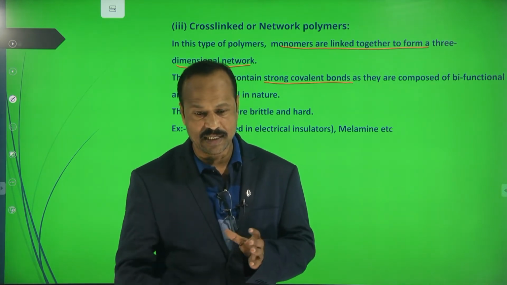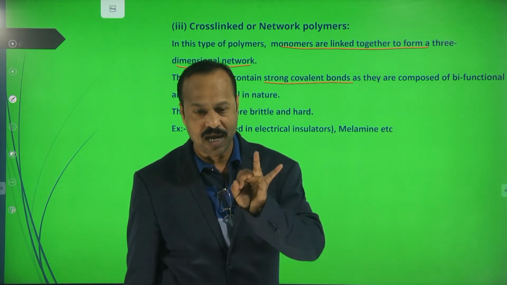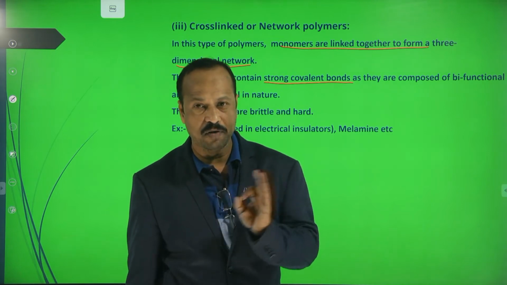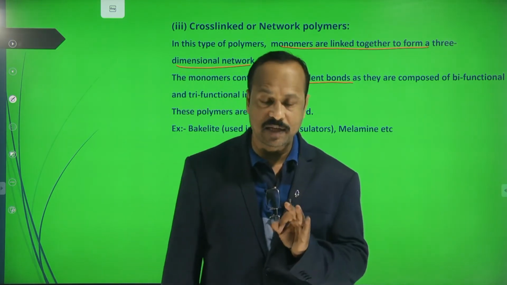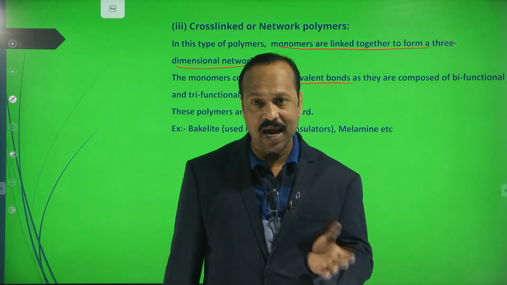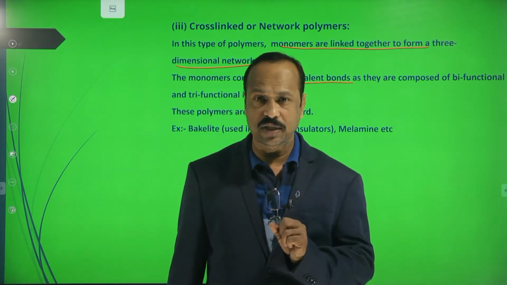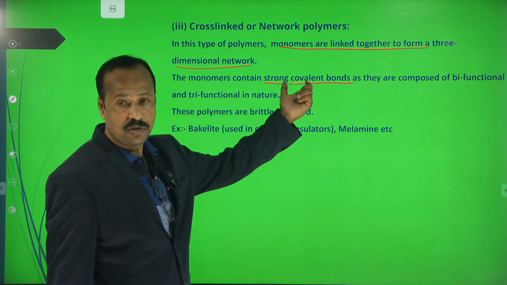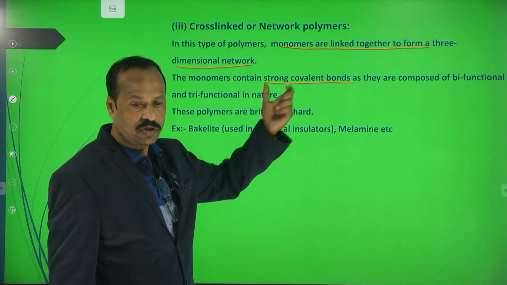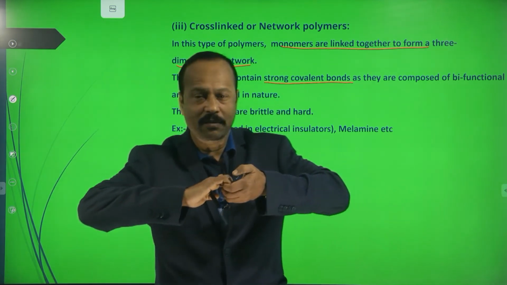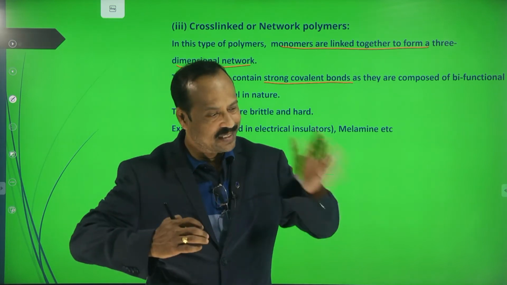You will learn in the higher classes about covalent bonds, ionic bonds, and metallic bonds. There are three types of bonds out there. Okay, now I am not going to discuss that. So in that term, here they are linked with what? Covalent bonds, and these covalent bonds are also very, very strong. So bond means what? Which is binding. Binding means what? Which is holding.